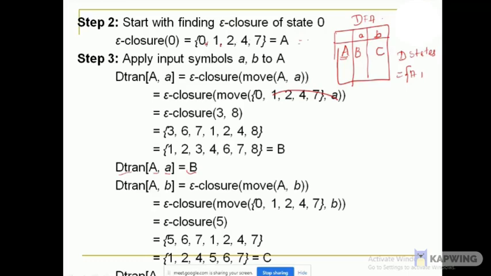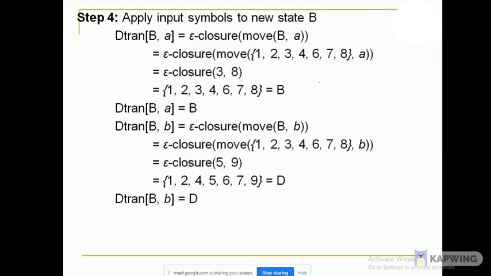So the first state A is marked. That means we have completed these two transitions. That means the transitions on all the symbols are over from A. Now from A it is moving to B, so B has to be included in this D state. From A on B it is moving to C, so C also has to be included. But these two are unmarked. Now we have to take the first state B, take it as marked state, right? Now once again we have to find the transition from B on symbol A.